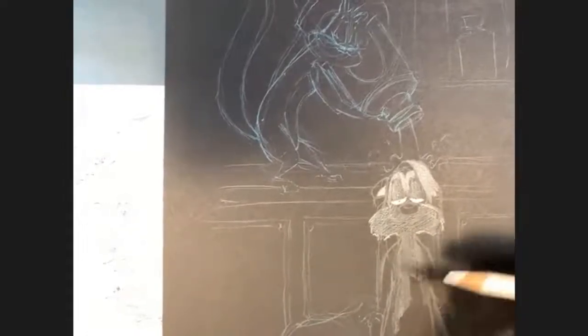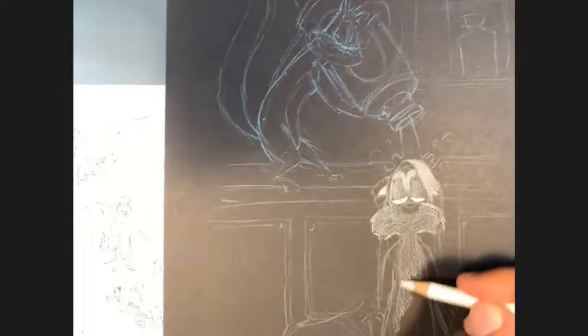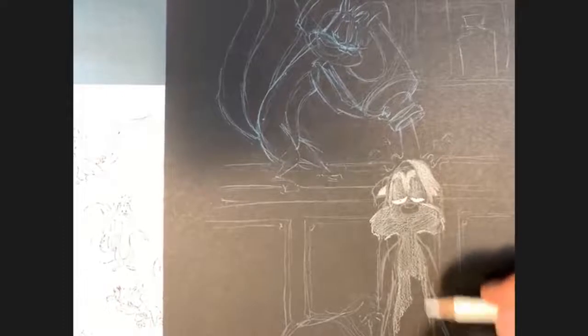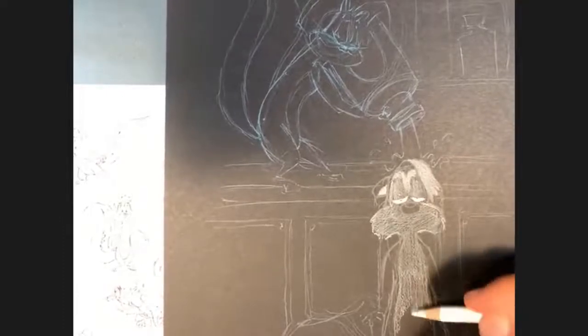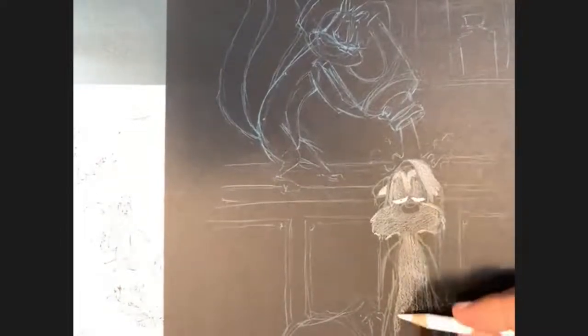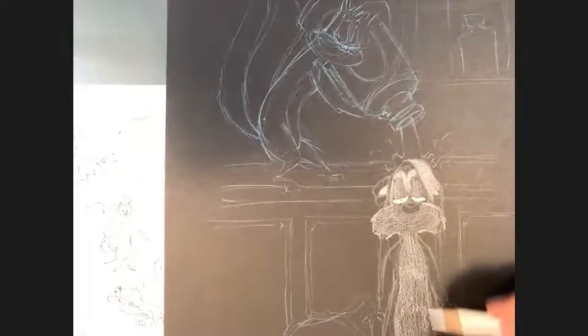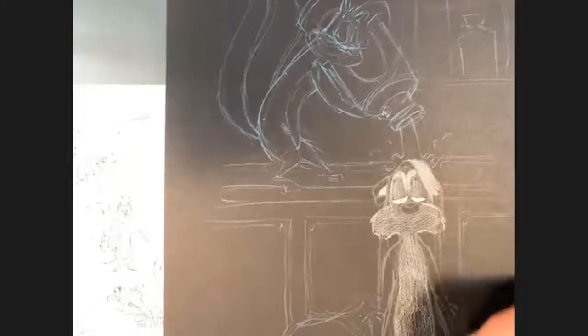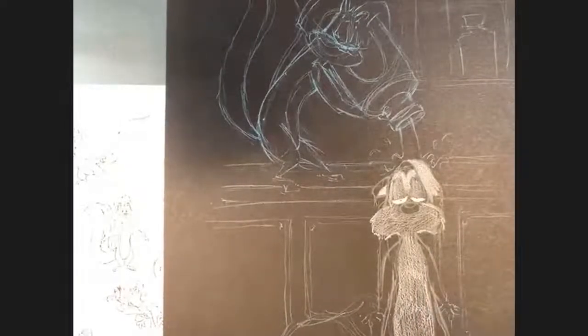So I'm just going to, again, it's super light, and it just looks like a bunch of scribbles, and that's okay, because I'm going to layer this. If you've seen any of the other colored pencil drawings that I've done, you know how it comes out, and it's a smoother blended line. I don't think I have any examples here because they've all been shipped out, but you kind of get the idea.